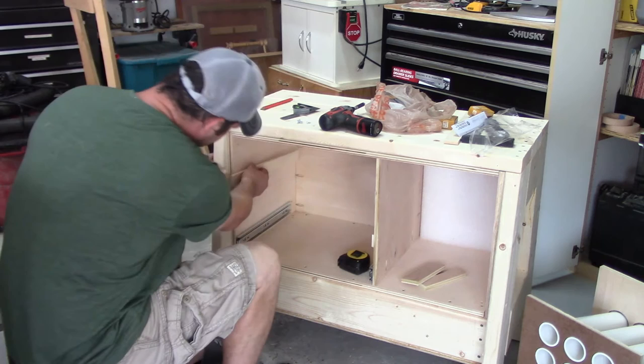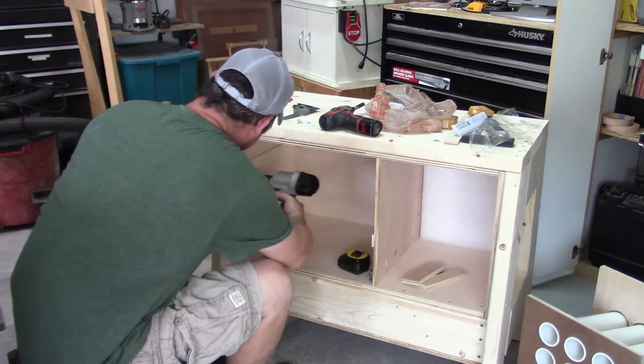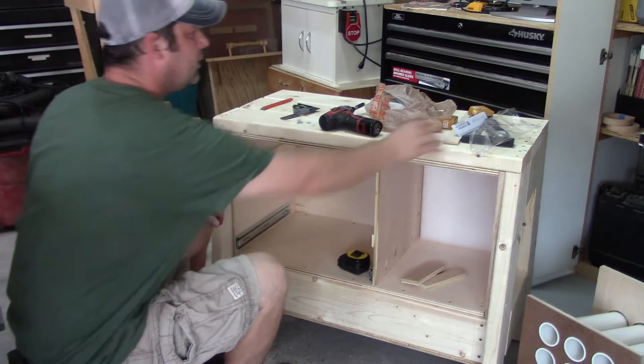I'm just gonna take this piece of wood and line it up with that line. And then just tack a couple staples in quick, like that. And I'll do the same thing down here.